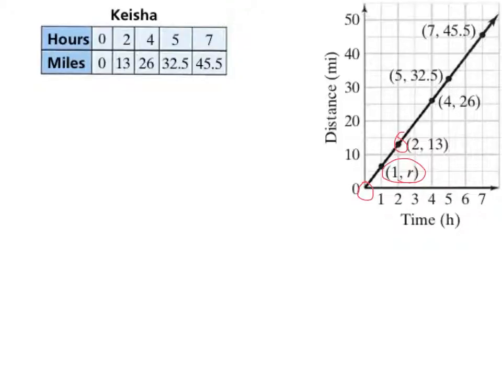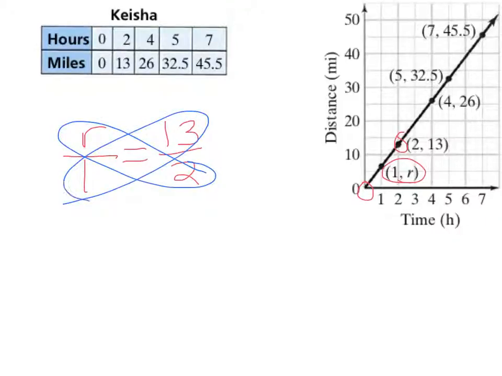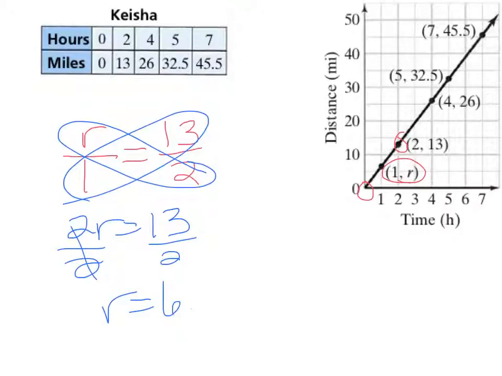The way you can figure that out using a proportion is you'll have r over 1 equals, and then just pick one of your points. So if we use the 2 and the 13, it would be 13 over 2. Then you can use your cross products and solve, which gets us to 2r equals 13. Divide both sides by 2, and that gets us again to our 6.5. So we solved for r, so r equals 6.5.